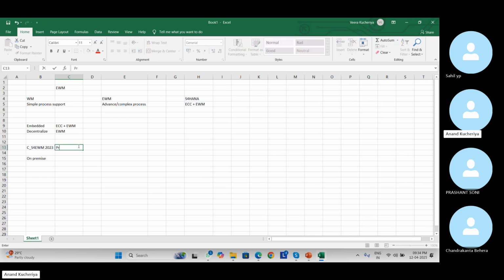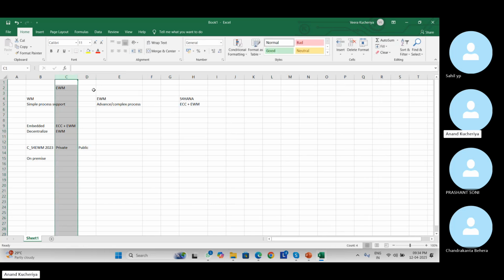One is private and the other is public. SAP's suggestion is the public one, but because of the companies' concerns, SAP suggested they can go first with private and then public.